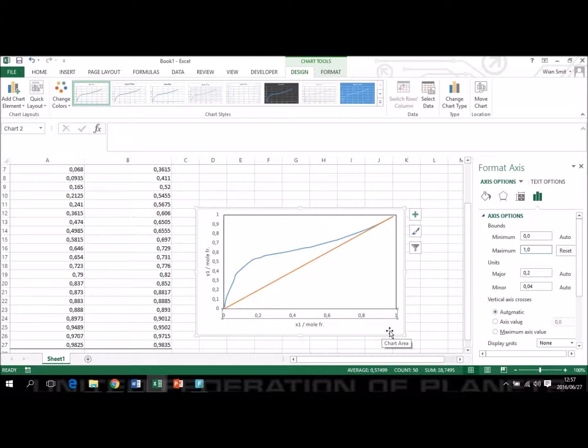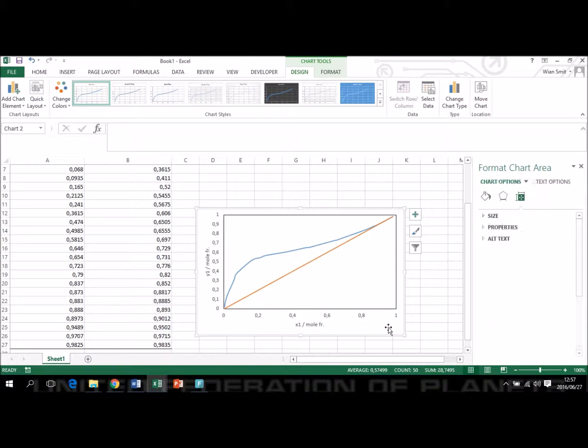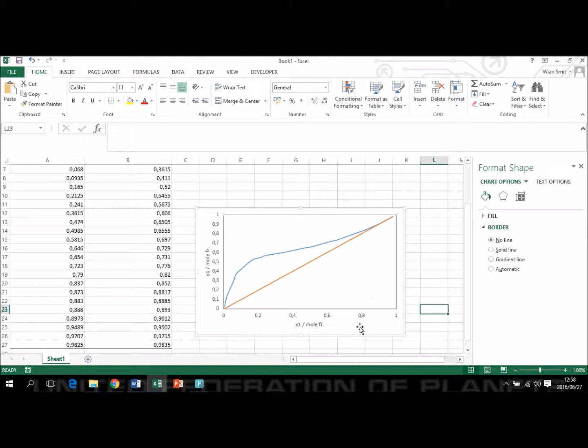Well, nearly correct. You now need to click on the chart area. Now this is on the outside of the plot area. When you are at the chart area, you just want to remove the border of the chart area so that there is not a border when you copy and paste it or import it into Word. Now, to remove the border, you only have to go to the full options of the Format Chart Area toolbar and go to Border and select No Line. And now your chart is ready.